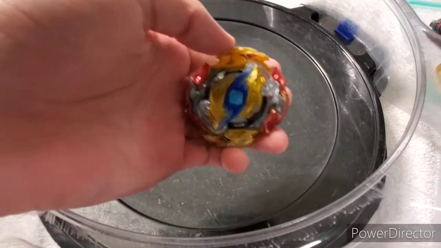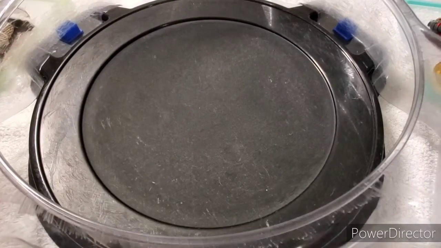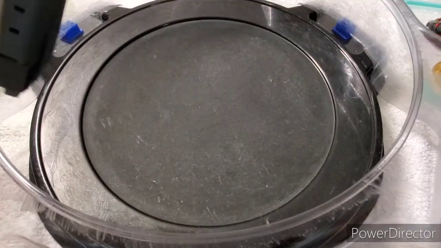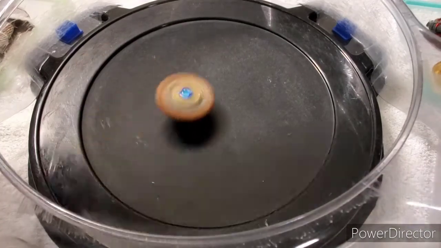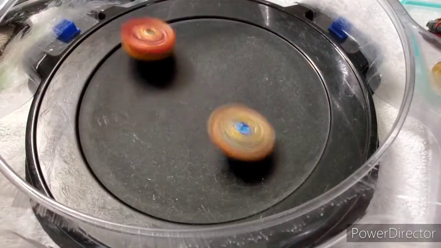Alright, first up, we're going to take Lord Longinus with Zero Cross and Extend Plus, and see how this goes. Sorry, it dropped off the launcher. 3, 2, 1, go. Shoot. And here is Hyperion. 3, 2, 1, go. Shoot.